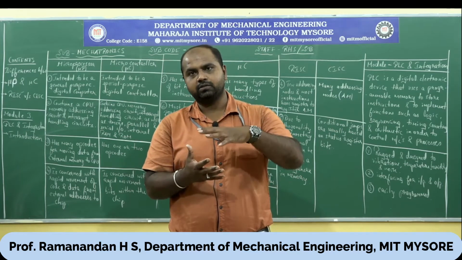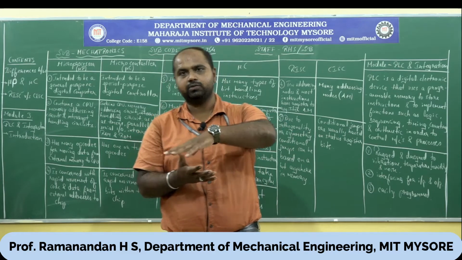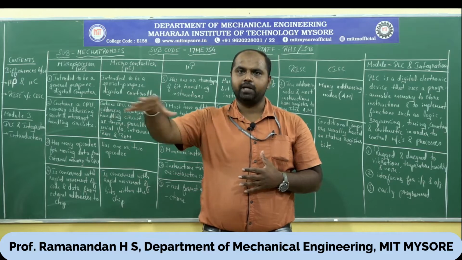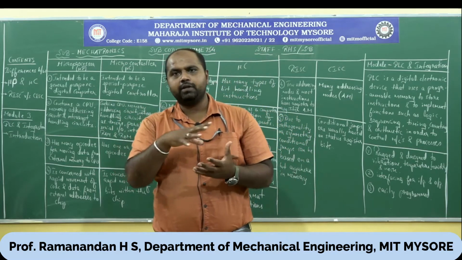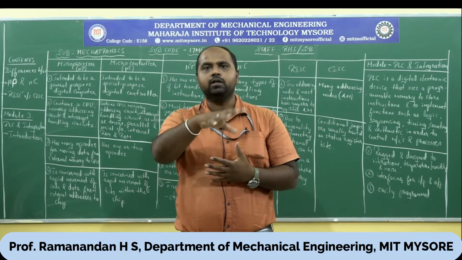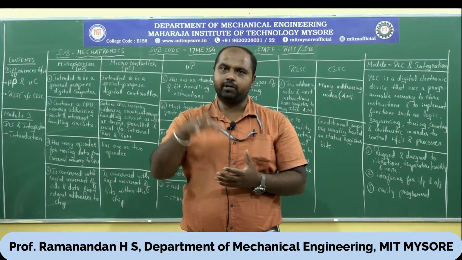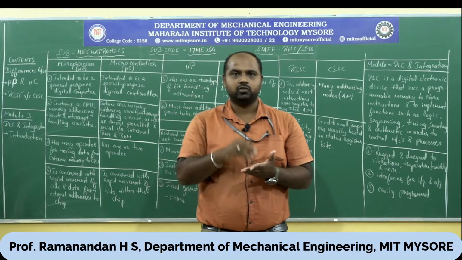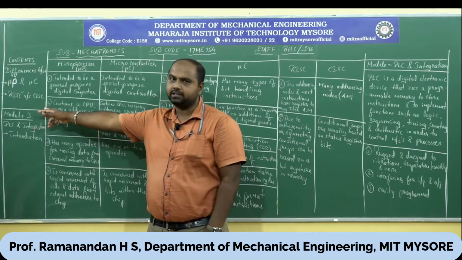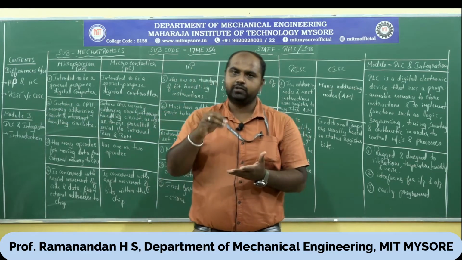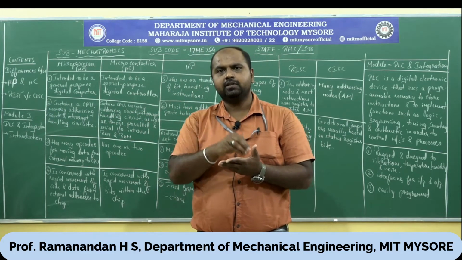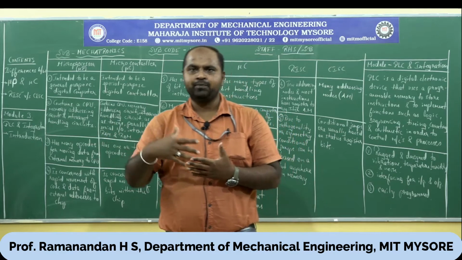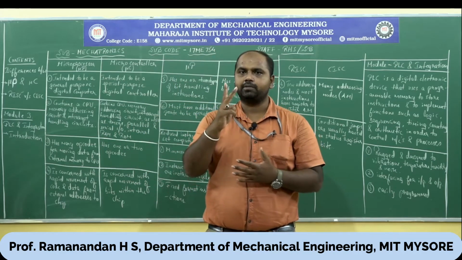Somehow we plan the house. This should be the hall portion, these should be the rooms, these are the dimensions for the kitchen, maybe sanitary, all plumbing or taps or electrical wires. Everything we plan accordingly so that things fall rightly into their places. Similarly, in a microprocessor, the arrangement has to be placed in the right order. That is called RISC and CISC types of architectural designs. Where the microprocessor should be, where the registers should be, where the address bus should be, where exactly the CPU should be placed, all of that depends on two types of architectural designs.